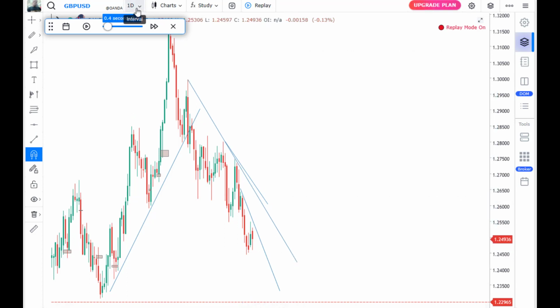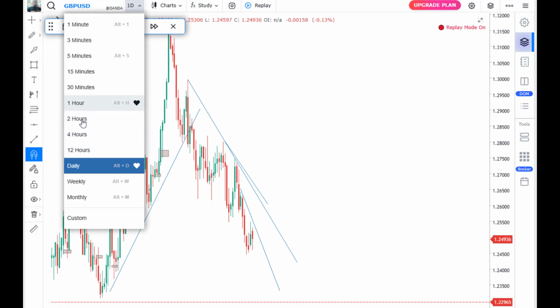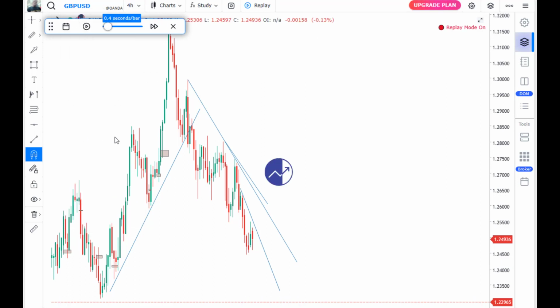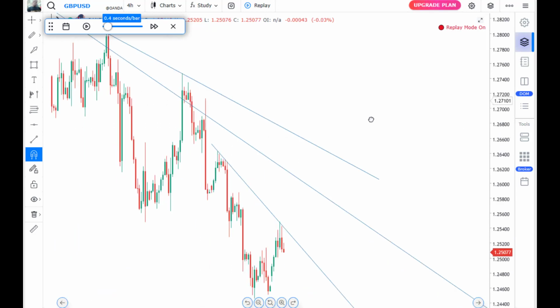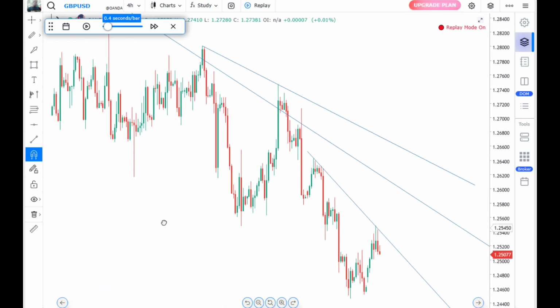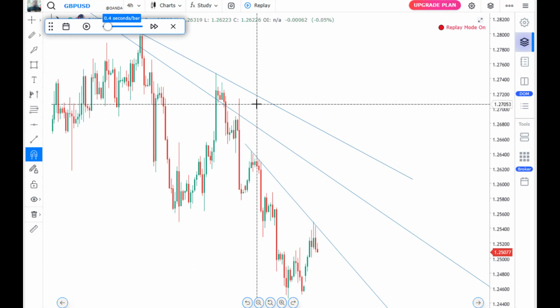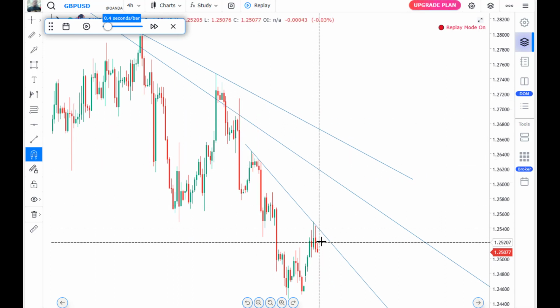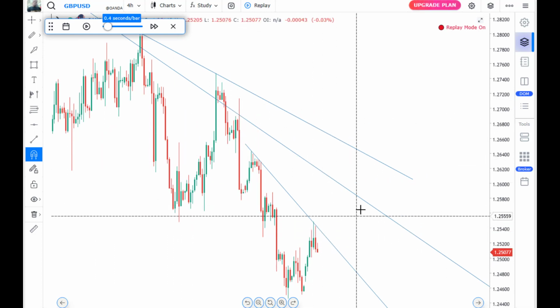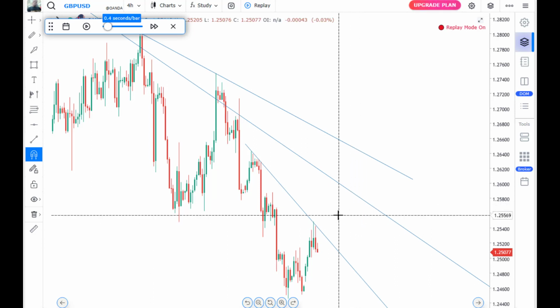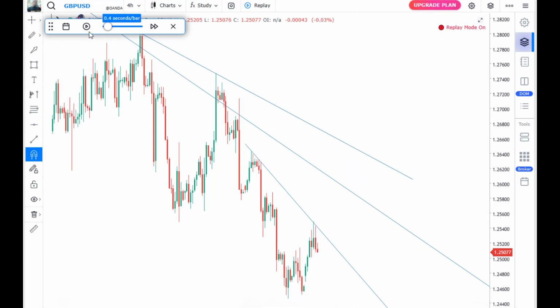Right now, you see these are the zones we have connected. Now when you drop to these small time frames, these trend lines that you connect are potentially going to act as support and resistance. In fact, in this case, they will act as resistance because price is up. So now you have connected both major and minor zones. Now price is going to react to these zones, and you are going to be taking your trades based on it. That is just as simple as it is. Now what you do is simply wait for price to play out.